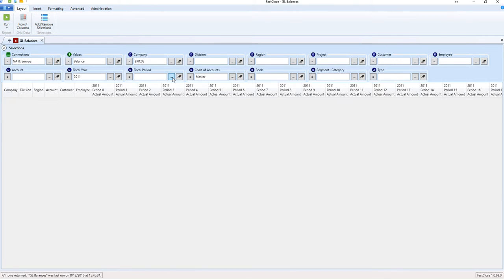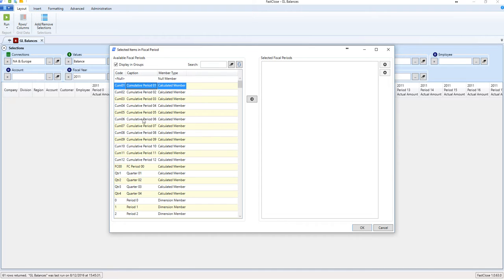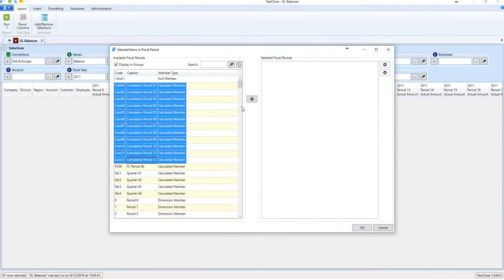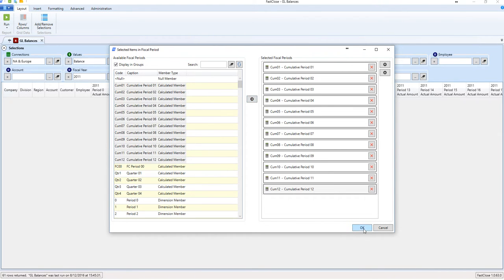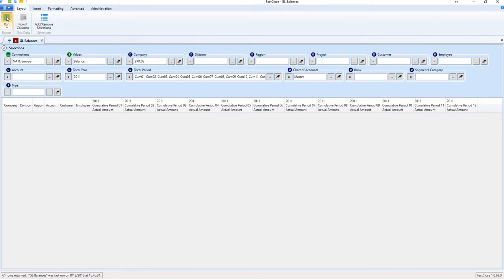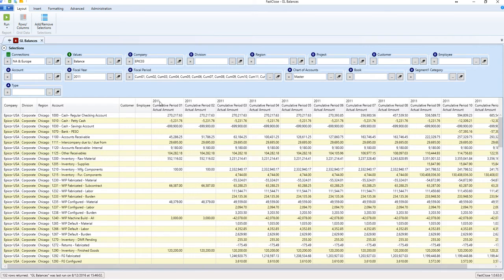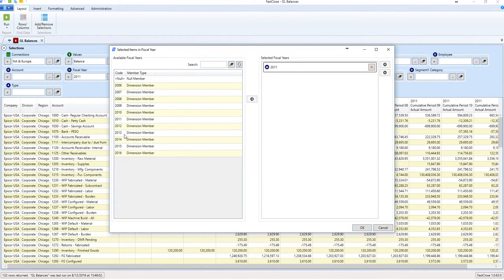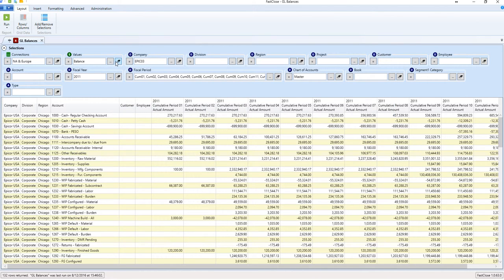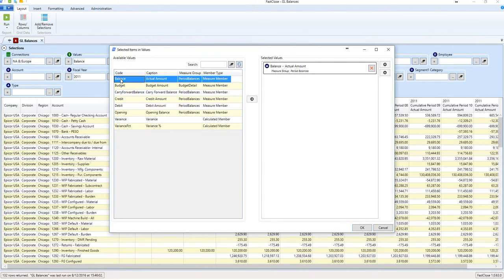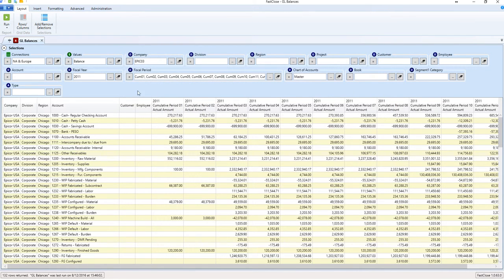If I was to blank out fiscal period and key in period 01 to 012, which is cumulative, you'll now see that I can just change that particular period, and you can see it's all coming from period 12, cumulative 1, actual amounts. I can obviously change the different years, and if you did have budgets, you could actually put budgets and variance percent in if you wanted to. So you're getting your very detailed P&L accounts.